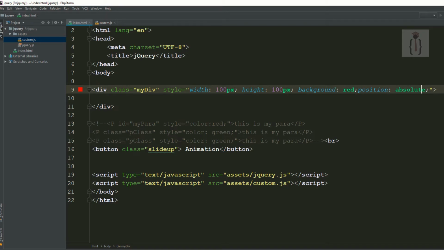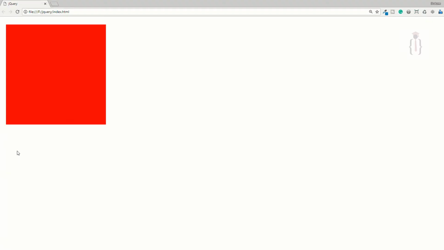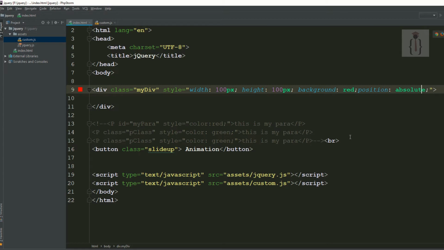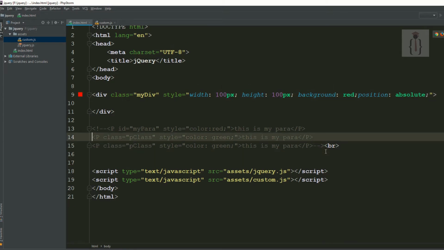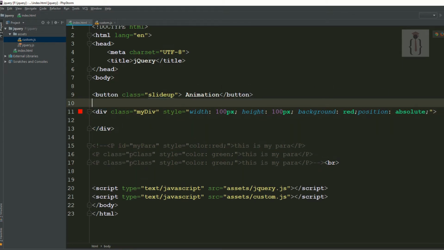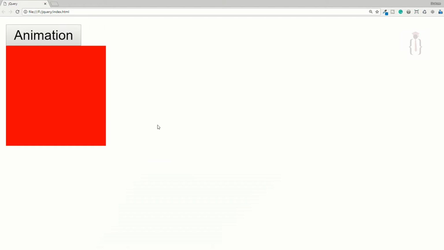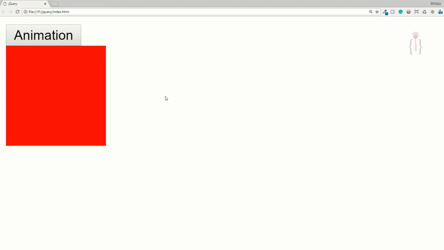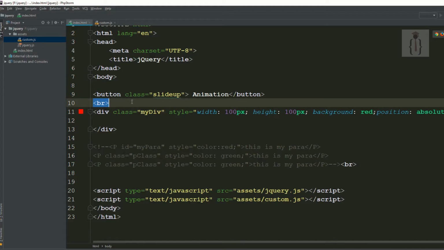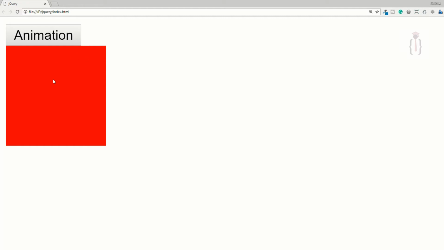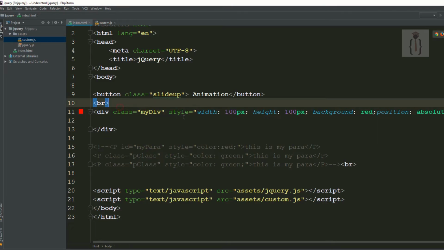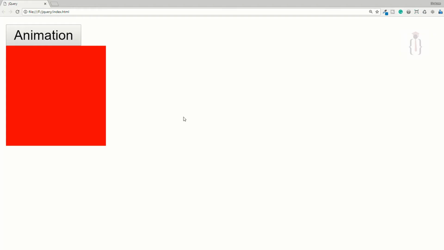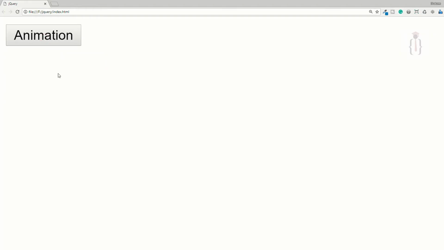So this is position absolute. Refresh the page. As you know, your button is now hiding. Now move your button from bottom to top, so add a BR. Refresh the page. Because you have added the position absolute property, your BR is not working. So don't worry about it. Just click on this and it's sliding.